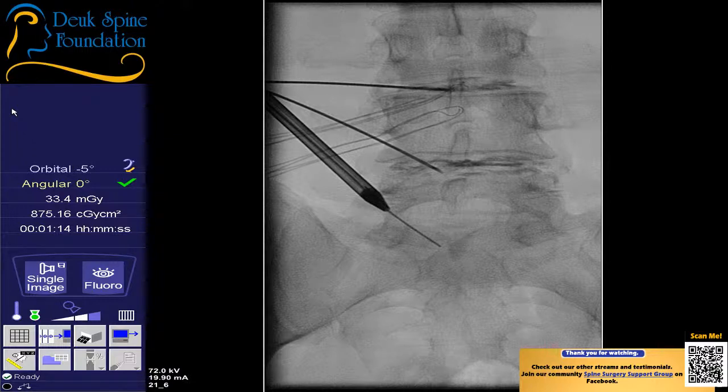Looks so bad on the lateral. It looks good on the AP. Let's go back to a lateral view. I think the problem is the scoliosis.